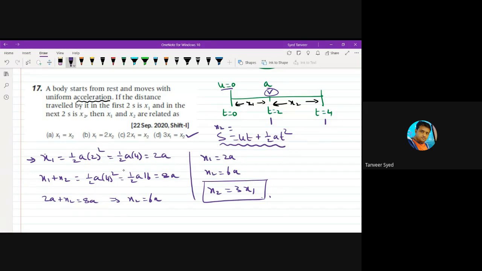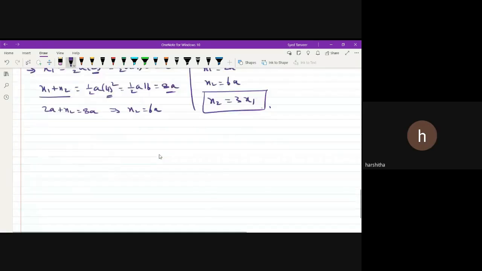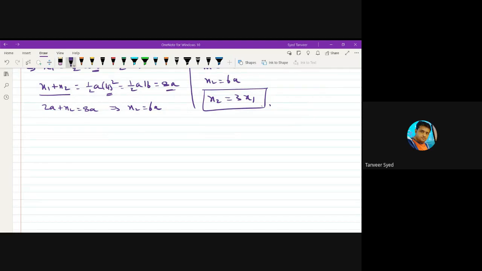లెంతీ ప్రొసీజర్. దాన్ని అవాయిడ్ చేయడానికి ఏం చేస్తున్నానంటే నేను ఇందాక 0 to 2 సెకండ్ అప్లై చేస్తాను ఇక్కడ నుంచి ఇక్కడ దాకా, ఇప్పుడు 0 to 4 సెకండ్ అప్లై చేస్తున్నాను. 0 to 4 సెకండ్ డిస్టెన్స్ ఎంత కవర్ చేసింది? x1 plus x2 కవర్ చేసింది. ఇనిషియల్ వెలాసిటీ ఎంత? 0, అందుకని ఇక్కడ ut రాలేదు, 0 అయిపోయింది. ఎంత యాక్సిలరేషన్? సేమ్ ఏ. ఎంత టైం తీసుకుంది? 4 సెకండ్స్. ఇక్కడ 2 సెకండ్స్ పెట్టాము, ఇక్కడ 4 సెకండ్స్ పెట్టాము. సింప్లిఫై చేస్తే ఇది వచ్చింది. కంపేర్ చేస్తే x2 ఈక్వల్ టు 3x, రైట్? Yes, sir. ఓకే, నెక్స్ట్.